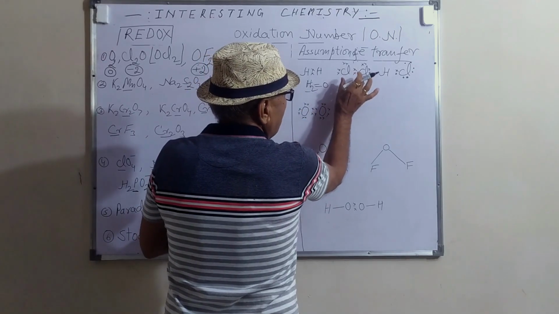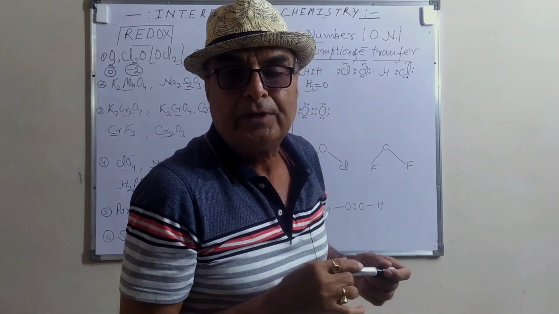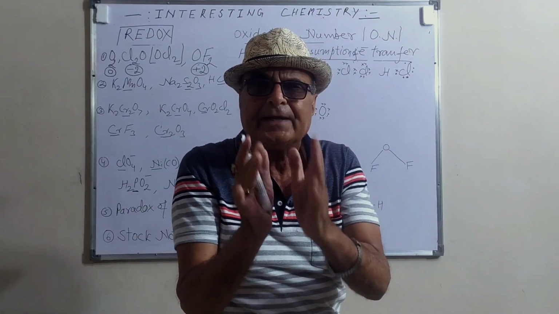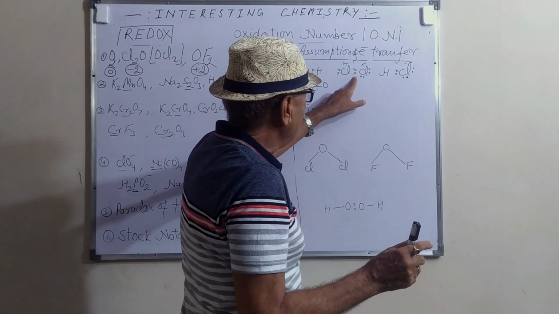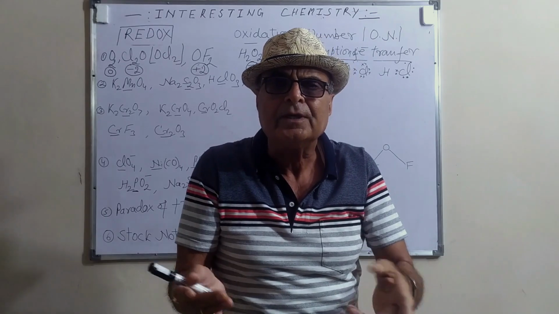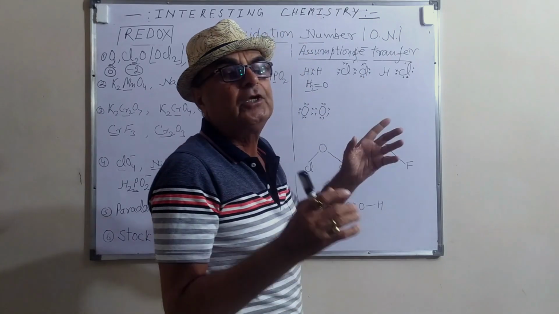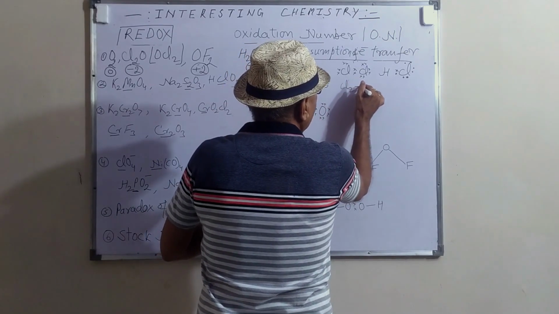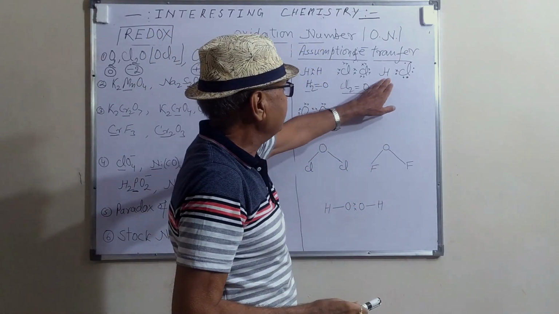In the same manner, in Cl2 there is a bonded electron pair, and this bonded electron pair is also situated between the two chlorine atoms. So the distance of this bonded electron pair from each chlorine is equal. Again I am stressing the electron density: the electron density on each chlorine atom is equal. So here in Cl2 the oxidation number of chlorine will be 0. But now I am coming to HCl.